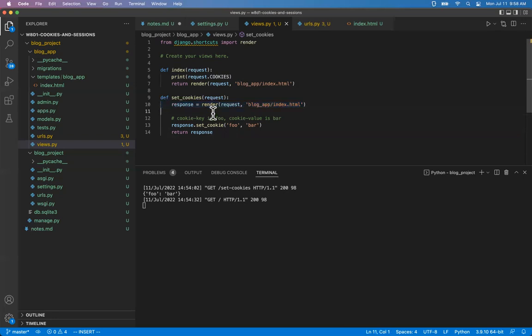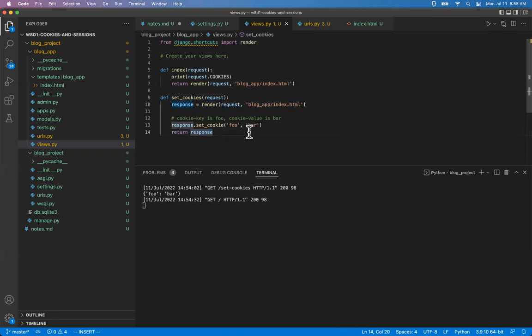So I could set a status code here if I wanted it to be something other than 200. But in this case, I want to change some of the headers for the response. So before I send the response to the client, I'm going to use the set_cookie method to change the Set-Cookie header that's set on the response. And then after I've set that, I can actually return the response to the client.